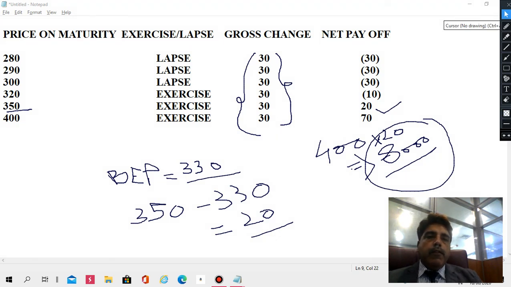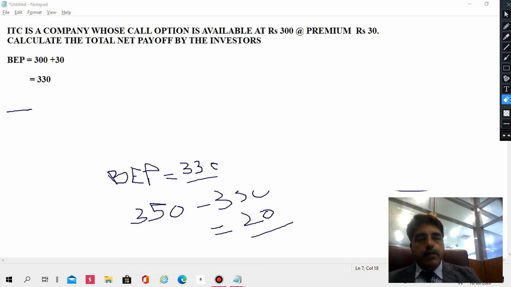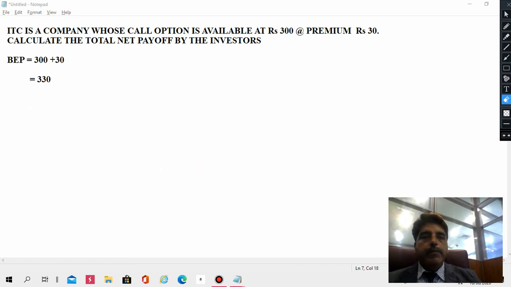If we make a graph on that, in the later part I will also discuss in depth how the graph is drawn here. So if I calculate right here, we will see in depth, I will discuss in the later part of the session, in the next session. See, it is calculated like this.